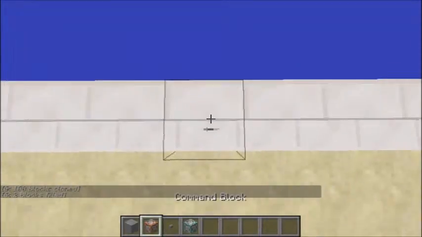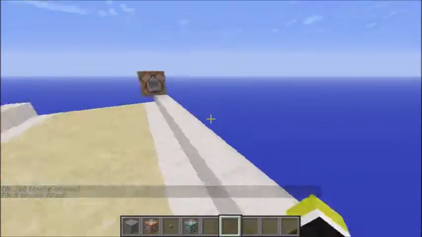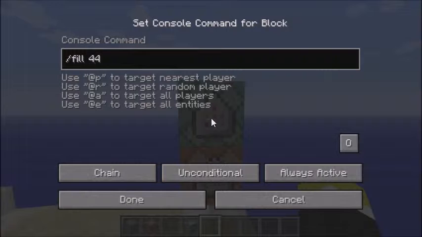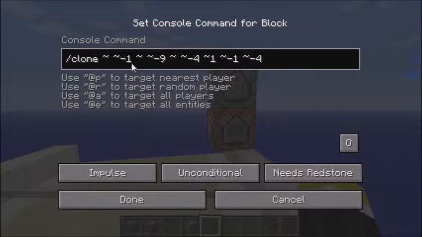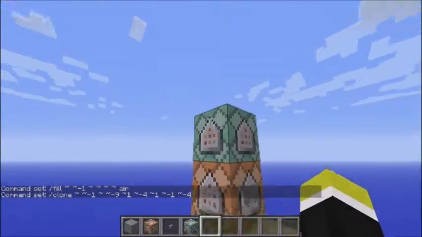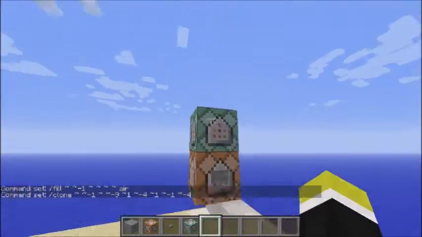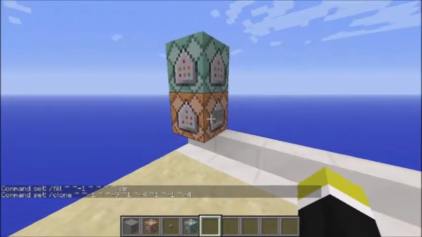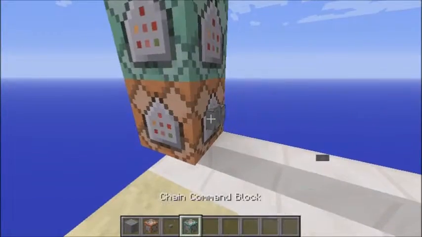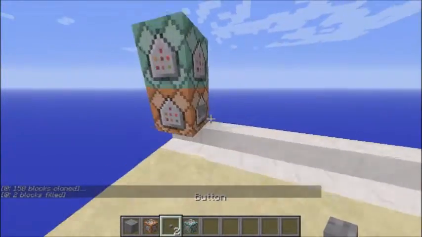Oh, I know what happened. Let's just do it here. Now we need the same command. But we also need to raise this. So instead of just being at the level of the command block, we need to raise that to one level above the command block. So it also registers this repeating, or the chain command block as well. So we can just do, and that's kind of funny because it copies the push button as well.